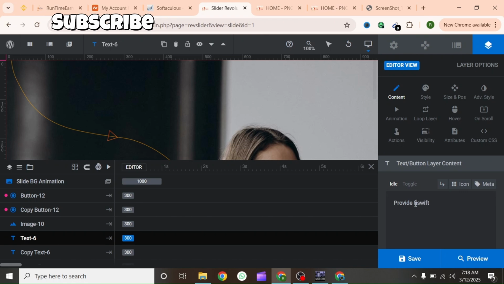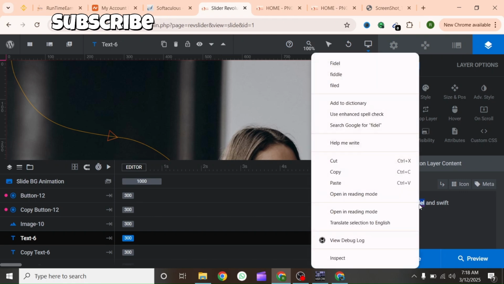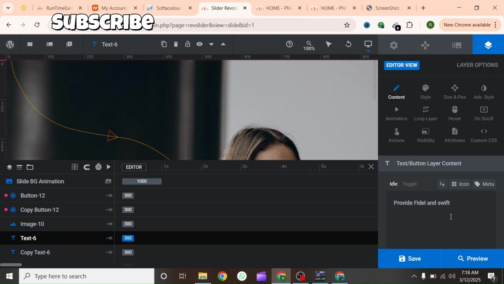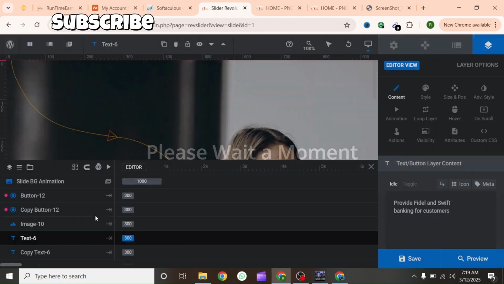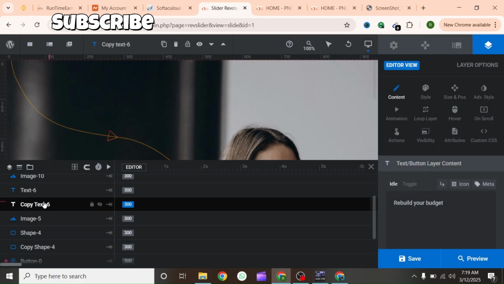So I can say provide Fidel and Swift banking for customers. Alright, so I've saved that one. Then copy text 6, rebuild your budget.